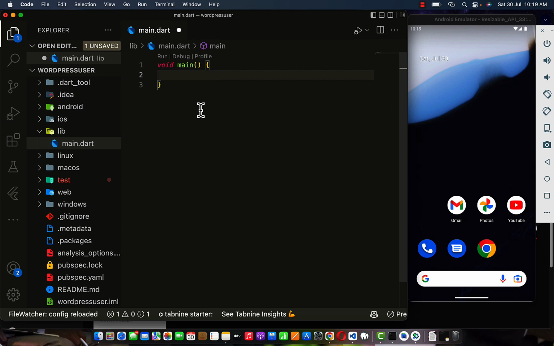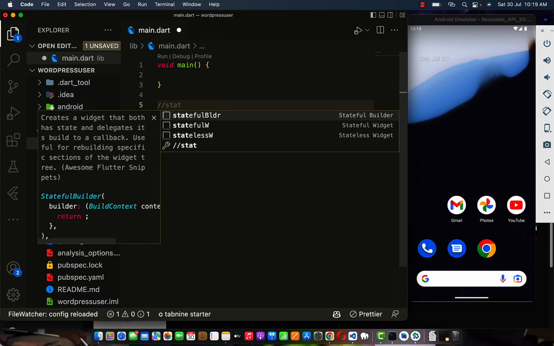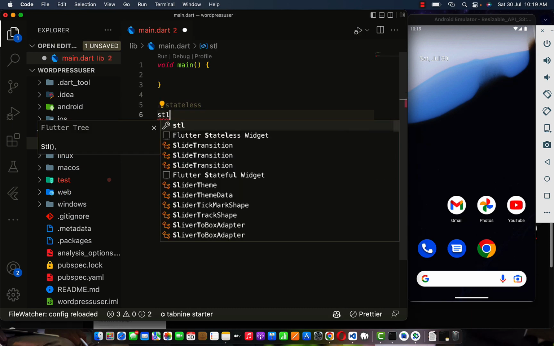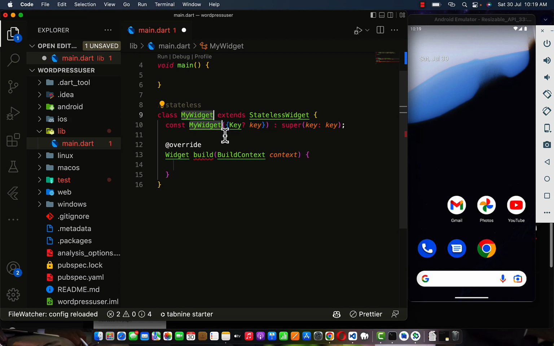Before we initialize runApp, we have to first of all create the stateless widget class that is going to be handling the main entry. Later we create a stateful widget for the home page. So let's create a stateless widget here, the stateless widget for the entry area. This stateless widget is going to be called Application.